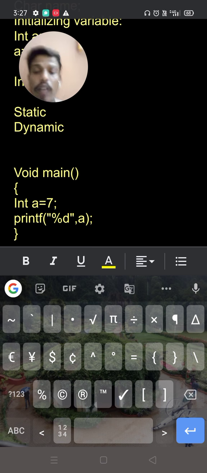We have already given the value of a as 7. This is known as static initialization.